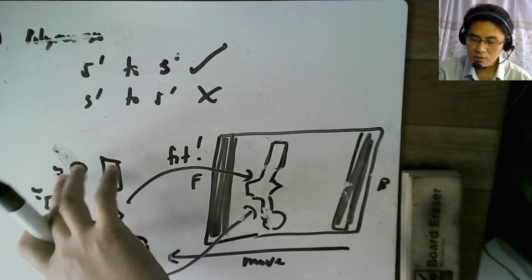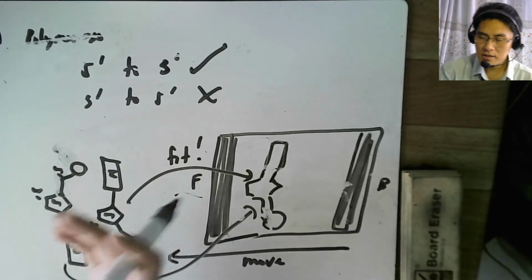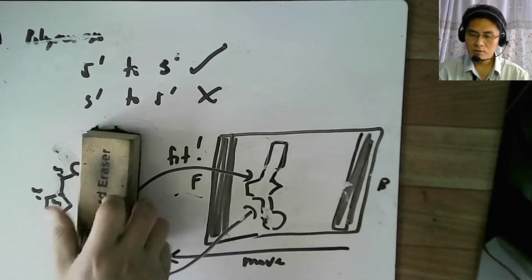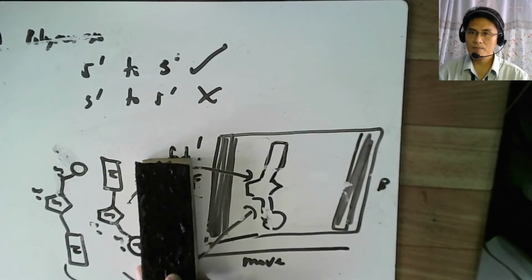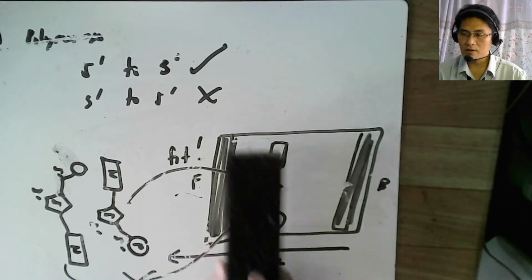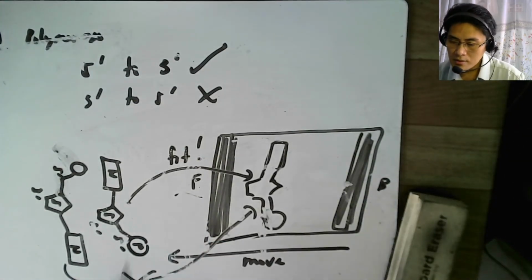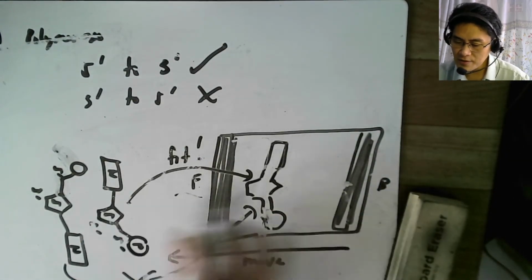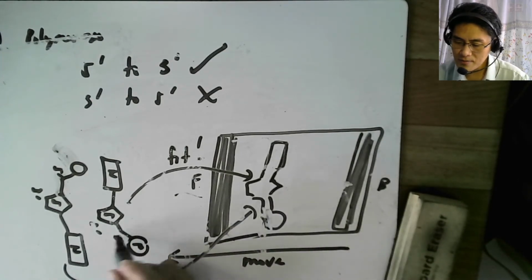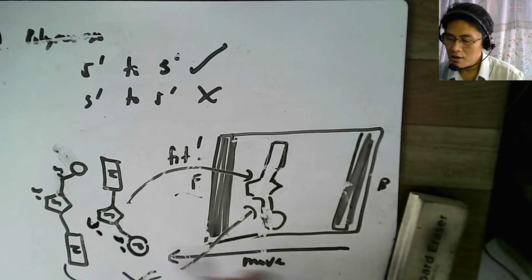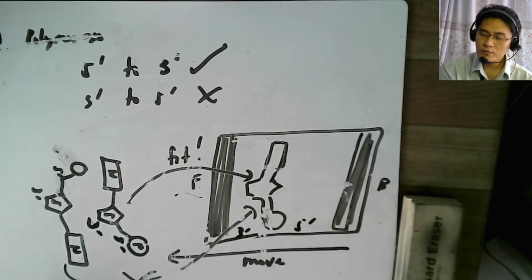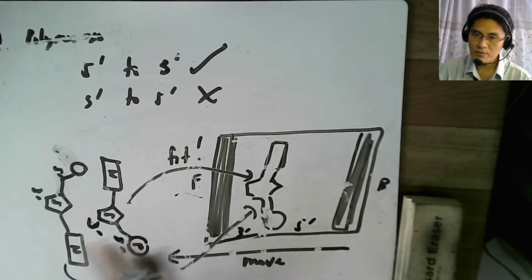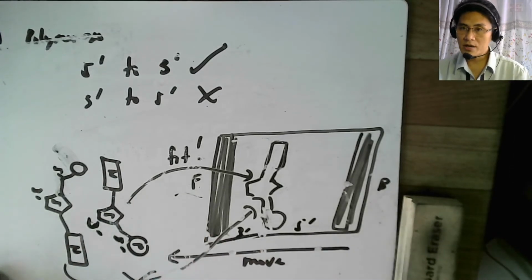This can fit, but it has to not rotate. It has to do like this. If this is that, it has to do like this. Flip, right? And then it will now fit here. So therefore, this can fit. So if this can fit in here, notice that this side is 5 prime, that side is 3 prime. I mean the 5 carbon and the 3 carbon. So as a result, this is 5 prime to 3 prime. And if the polymerase moves forward, so it's 5 prime to 3 prime, 5 prime to 3 prime, 5 prime to 3 prime, it cannot go the opposite direction.